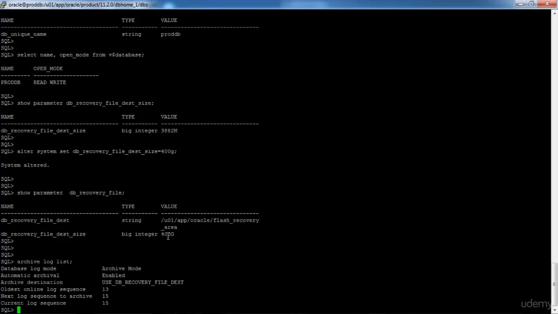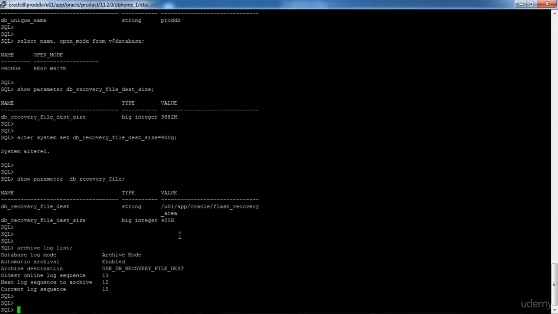So always have a bigger value, because if this destination is full, then you will run into errors and there is a workaround that you need to follow in order to resolve the error. So it's always good to have a bigger value. 400 GB is a good value, and also we know that daily archive backups will run again and again, so the destination will be cleared again and again.